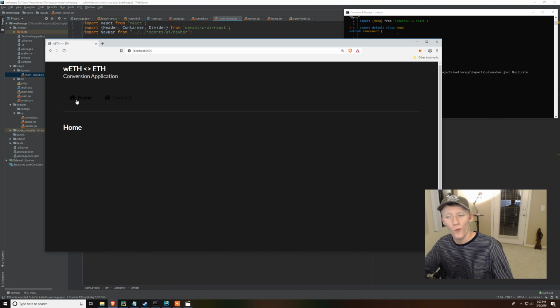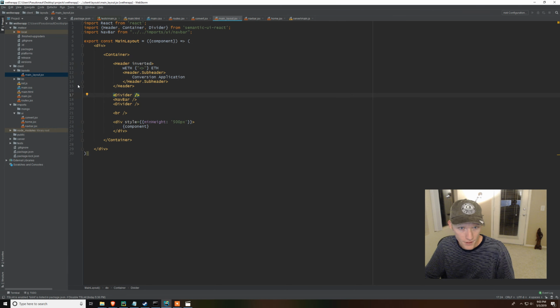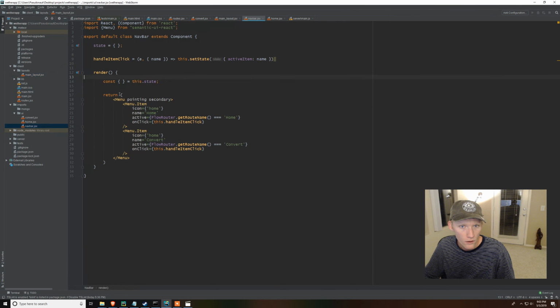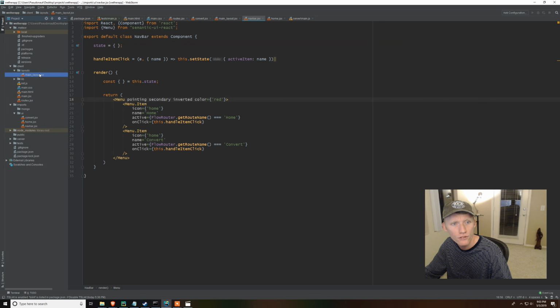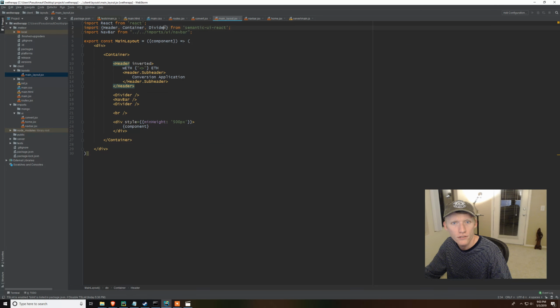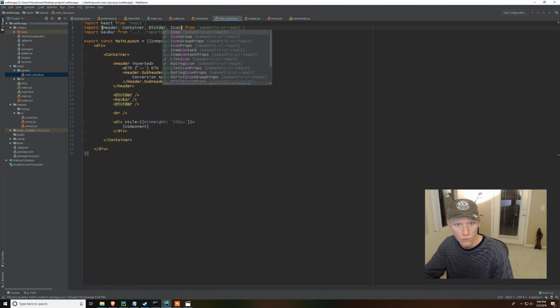Now, one of the things that also makes applications look good is if you have large spaces. So let's beef this up a little bit, and let's get this on the white color theme that we're already going with, or the inverted color theme. I think we can invert it, and let's have a black and red theme, right? And then for the main layout, you can actually add icons. I'll show you how you do that.